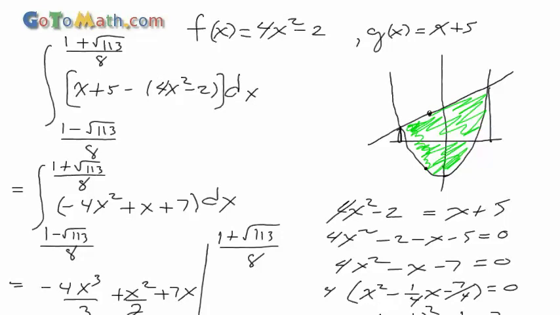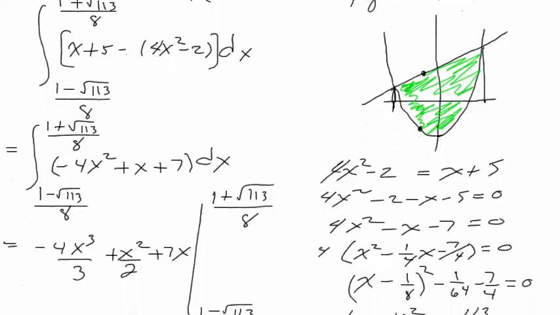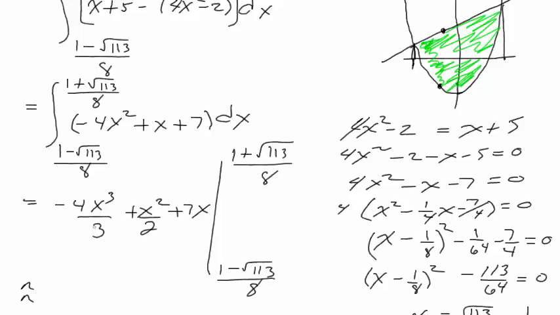So what we did was we took the upper curve, which is this guy, minus the one below it. That's kind of how we've been doing this. And then our limits was our x value here, which happened to be the one minus square root of 113 over 8. And then our upper, which we put up here. One plus square root of 13, 113 over 8. And went ahead and simplified this thing down. Rewrote it more of a standard form. And then from there, we went ahead and took the integral of it. And I'm going to let you go ahead and work out what this actually is.